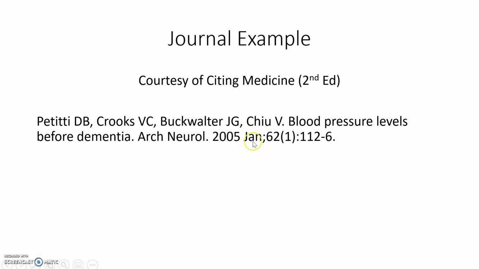The year, the month, the issue, the volume, and then you have the page numbers here. And this actually says 112 through 116. They didn't need to put 1-1 again because it was the exact same thing as the first part. If it was page 126, it would say 112-26. So just keep that in mind.